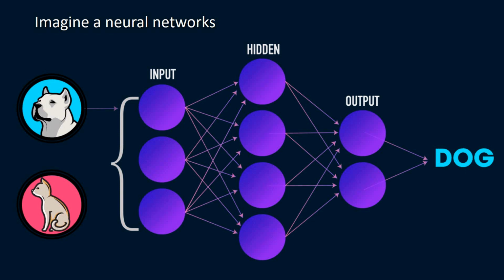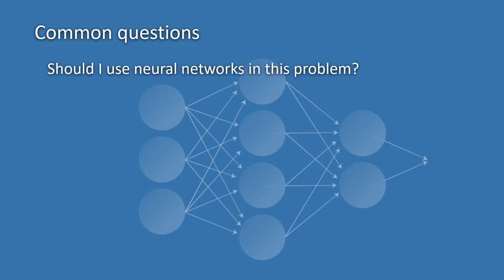Imagine a successful neural network, and it's responsible for classifying cat and dog pictures. This structure has one hidden layer, and this hidden layer consists of 4 nodes. You can question the design of this neural network structure. Common questions might be, for example, should I use neural networks in this problem, or could gradient boosting machines perform better? This is an algorithm based question.